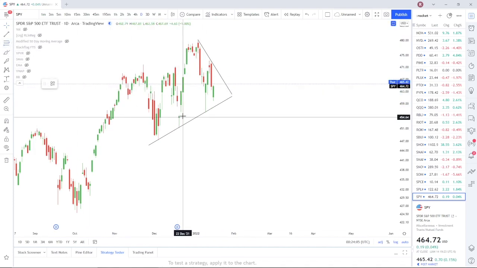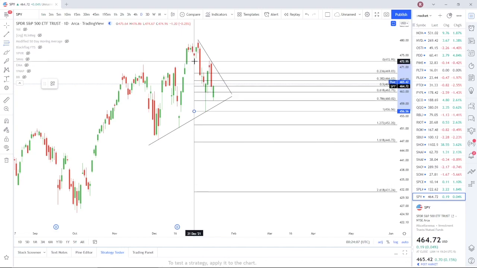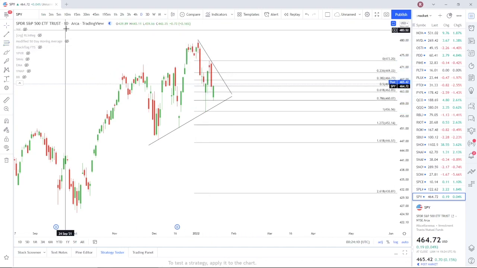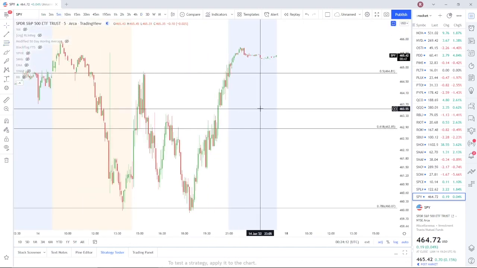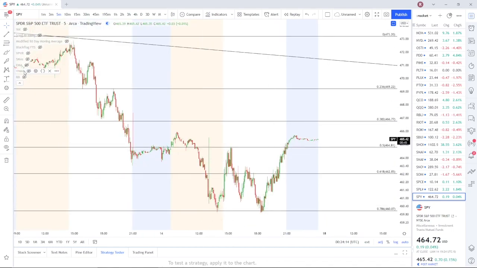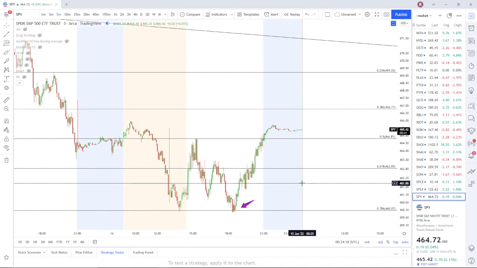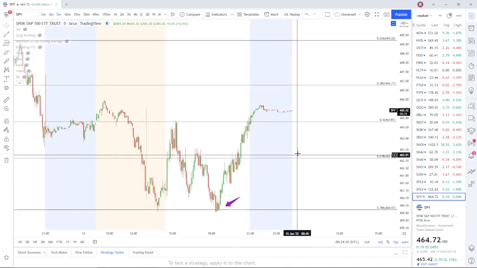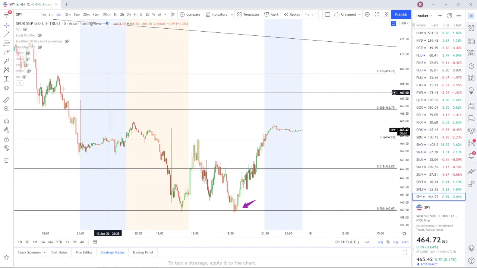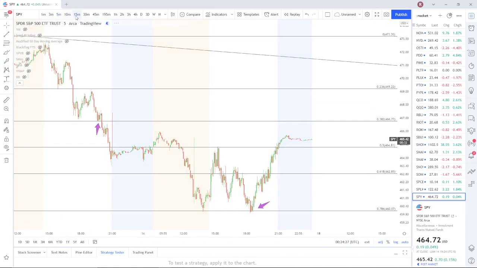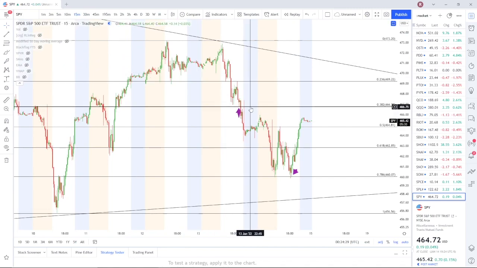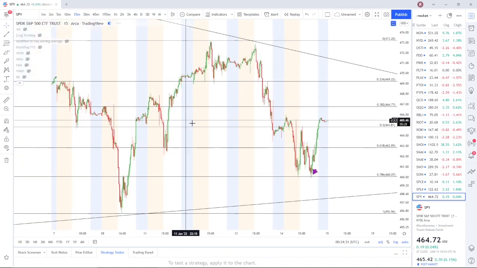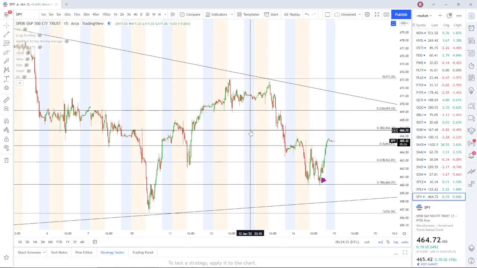Even continuing to measure it, we can measure that 0.236 rejection, and we can see this low a day bounce as well as that same exact kind of bounce. It was a weaker bounce. So for me to be bullish short term as well, I want to see a break above 466, which is also our former area of demand. You can kind of see how price starts building up and responding to these areas.